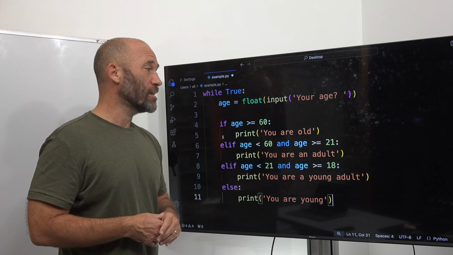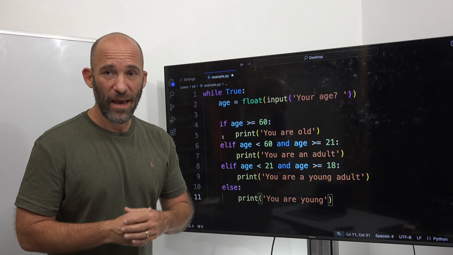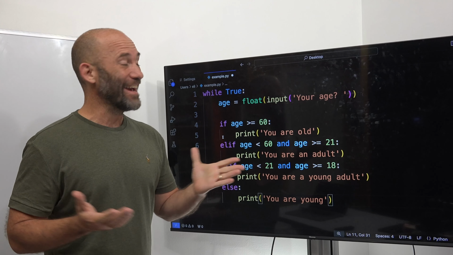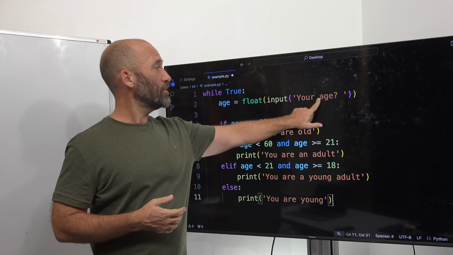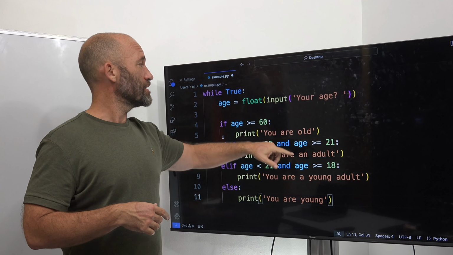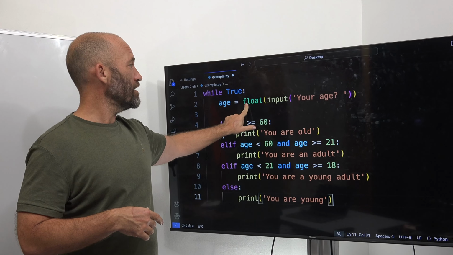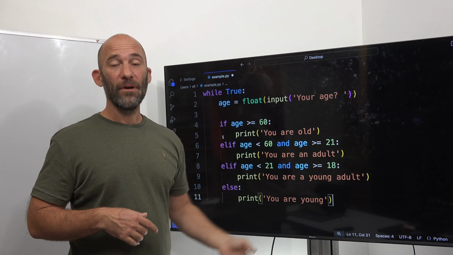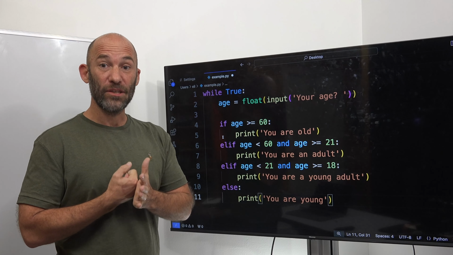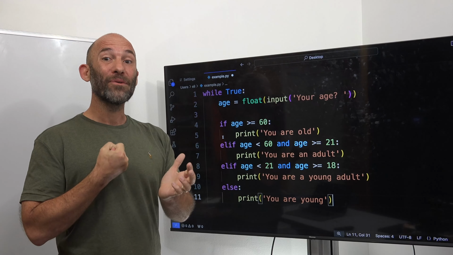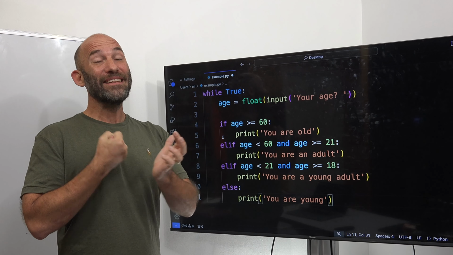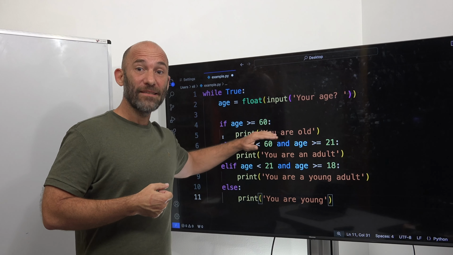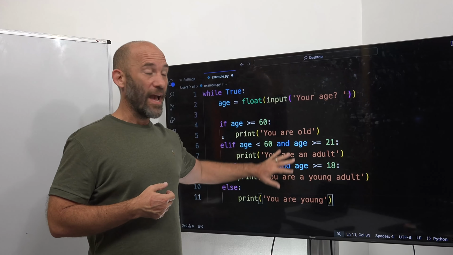And so what we're going to be doing here is checking on somebody's age. What is your age? Based off of your response, you're going to get an answer. We're going to be using the input function like we do for a lot of these examples. You will notice we use float here. So we put the input function within the float function. When you use input, the data type that's going to come back is going to be a string. Even if the number is 55, if the data type is string, then none of this is going to work. It has to be a data type of number for these conditions to actually work out.